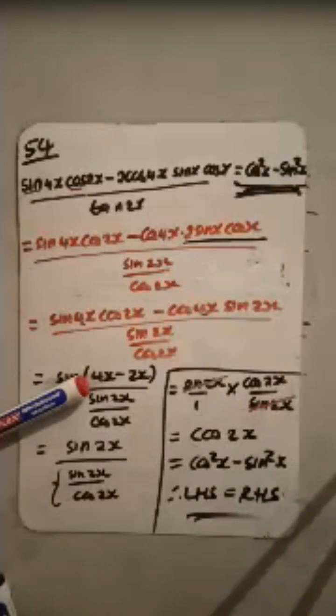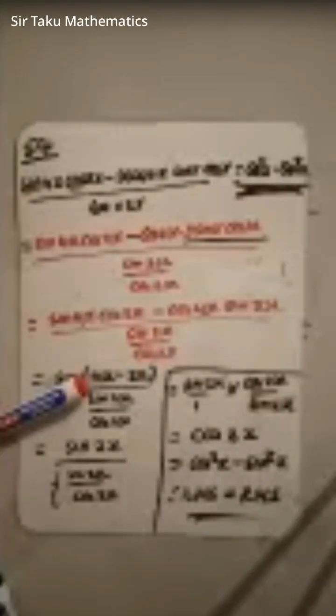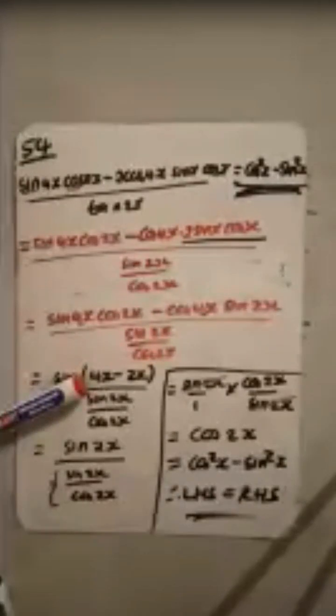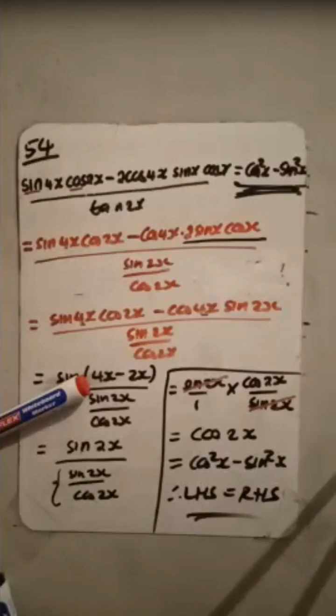Trigonometry, the moment you close your books and say, I think I understand, that is the moment everything is going to vanish. Mathematics is a doing subject. You have to do mathematics every day. Put whatever we have done into practice. If it is possible, check it through the video, then try to take the questions on your own. Start with what we have done. Try to work through them until you understand them, and you'll be checking with the video. Then, if you understand them, that is where you go to the next ones. Guys, maths is a doing subject.